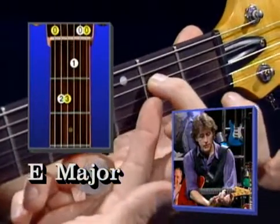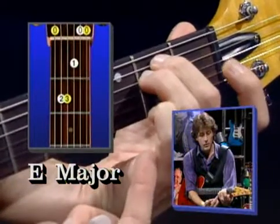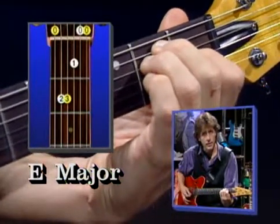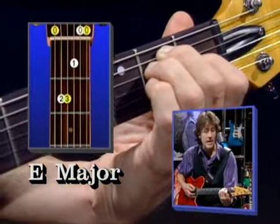Notice how this finger right here is not touching the fret, but it's as close as I can get it. The second finger is kind of crowded, so I get it as close as I can, and the first finger is also right up against the fret. And that gives you the cleanest, clearest sound. So that's open E.